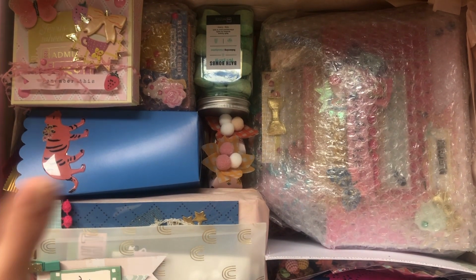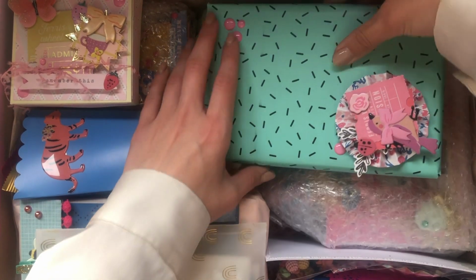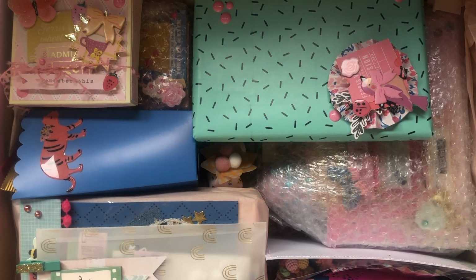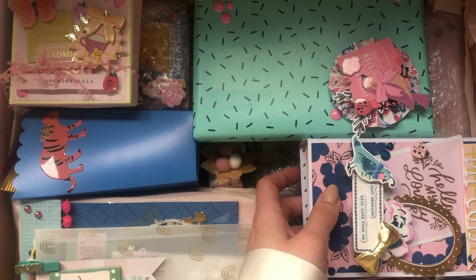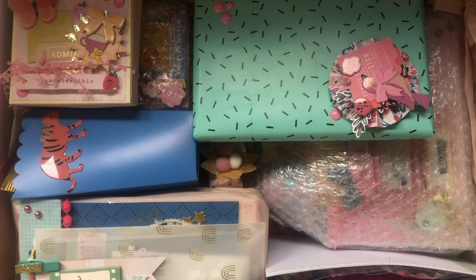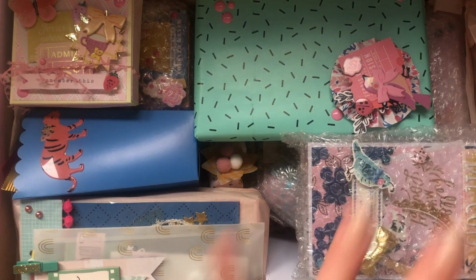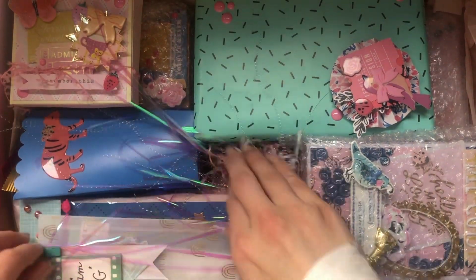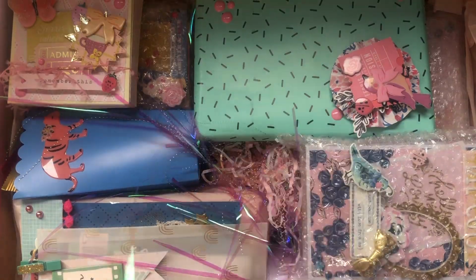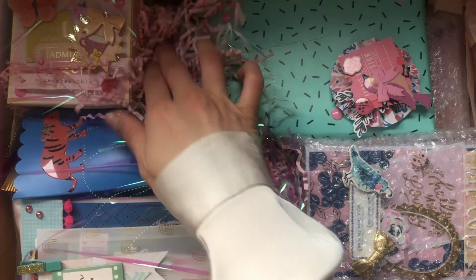This is what it's looking like, guys. Excuse the continuous banging. Then we're going to do the book. That's the book. Sorry. And then this one's probably just going to come here. And I'm just going to fill in a bit of the spaces with shred and then cover this whole thing in shred. So does this fit here? Yeah, I'll just do this like this. So I'm just going to put that one in that little bag there. And just shove it right there. Maybe just put some shreds in these little spaces here. So we did have a little extra space. Not much, but a little.